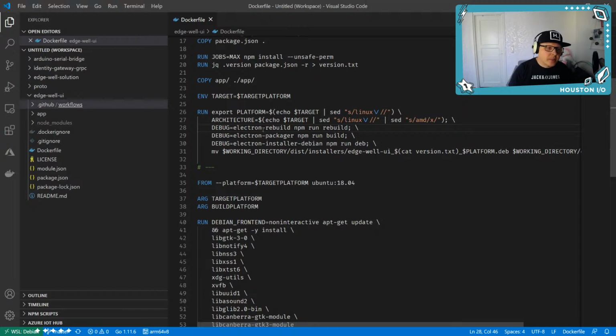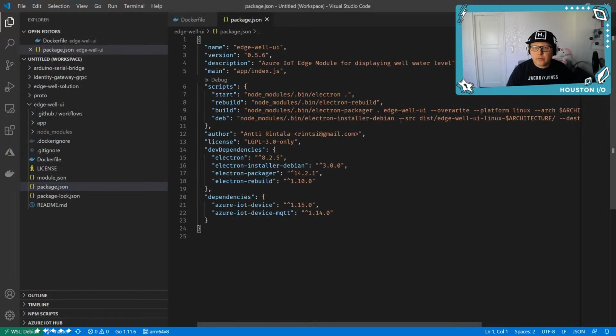It's not needed in my application, but it could be needed if we would have, for example, a module that listens to the audio microphone, and you could say, hey, computer, do this and that speech recognition stuff. So you would have to rebuild it for the architecture. Then we have a packager that actually packages the Electron application. And then we have a Debian installer that takes the package and makes a deb package out of it that we can then install to the actual operating system.